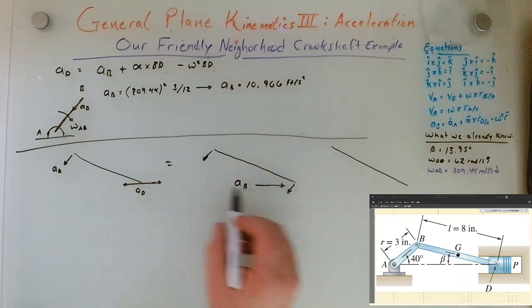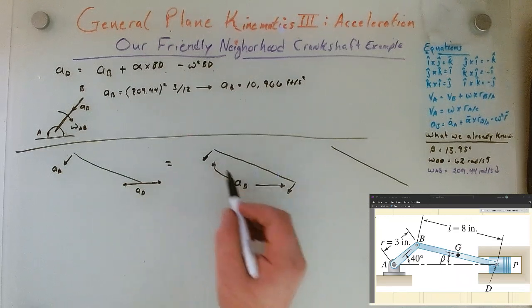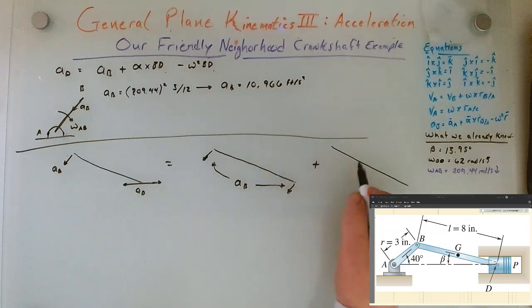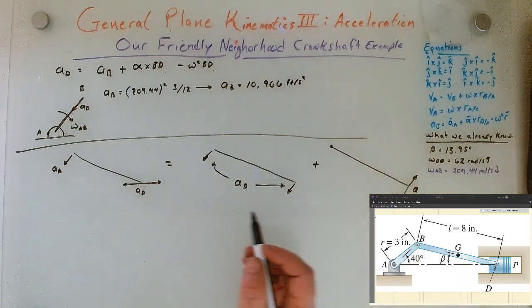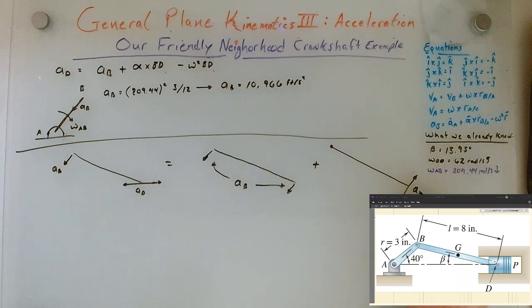Right here and here. Okay, and then plus, and now we have a hammerhead looking guy. It's going to be this guy here, and this is A, and the way that they give it to us is AD with respect to B, and this part is clearly the tangential direction. Then there is the normal direction as well, right? So I'm just going to say A sub n here, that guy.